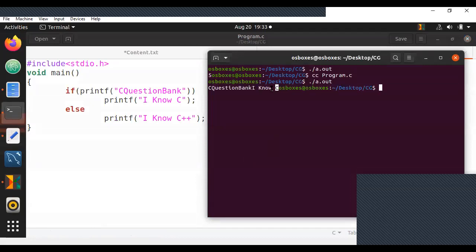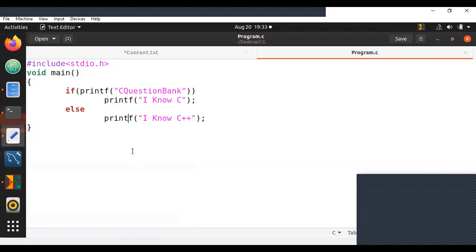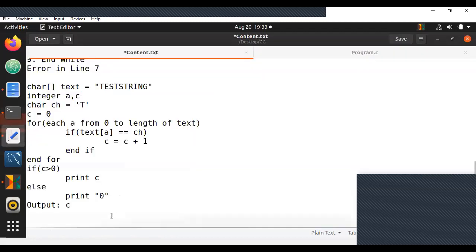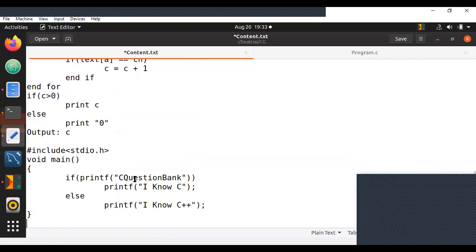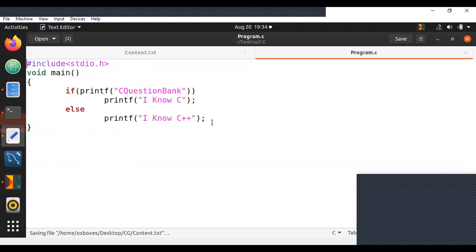It comes up to be C question bank I know C. Exactly correct. So for this program, your output is C question bank I know C. Now, instead of this, let me make here plus 13 within the brackets of printf.